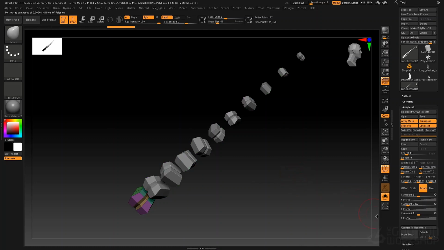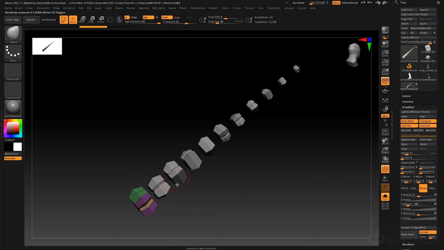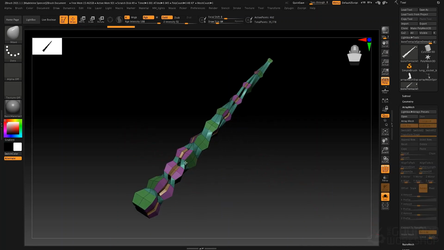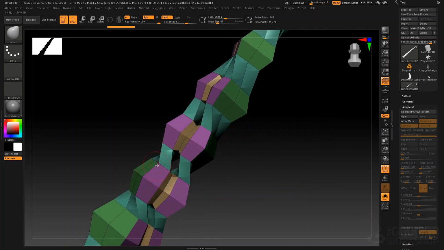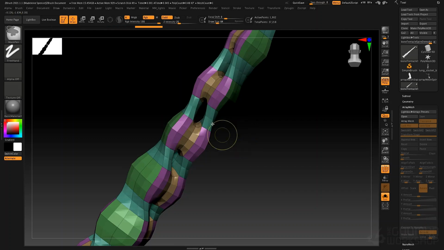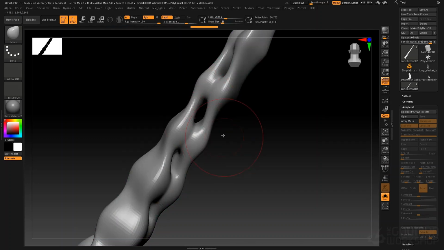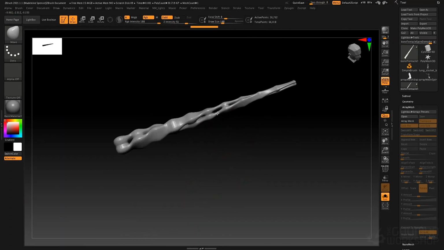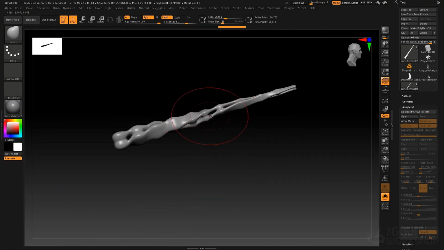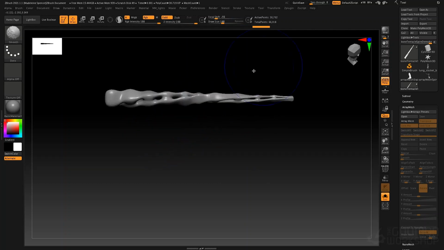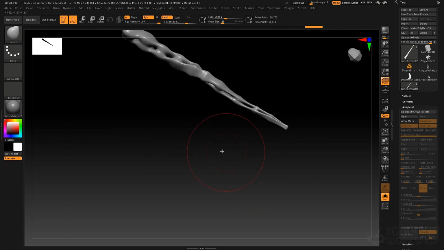If I undo that and then turn on extrude, because those polygroups are consistent amongst one another, if I click make mesh, it will extrude those polygroups to connect. So we get this nice extrusion along the blue, and we get these negative spaces there. So now if I were to divide this, we can get this very interesting looking sort of biomechanical tentacle shape here. Do a little bit of moving around of that. You can see a very, very interesting shape that we can accomplish using ArrayMesh.